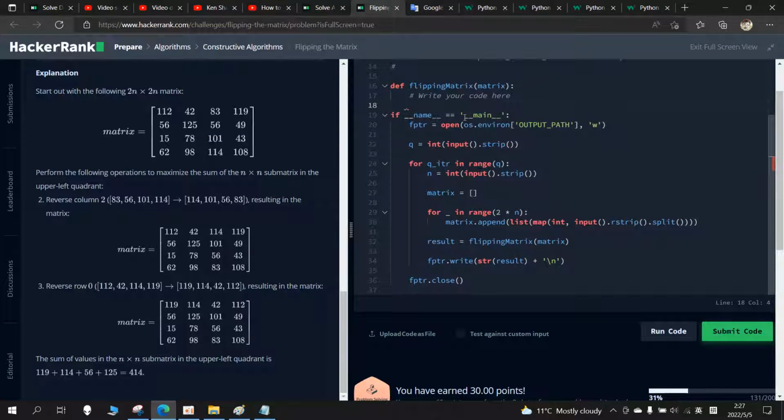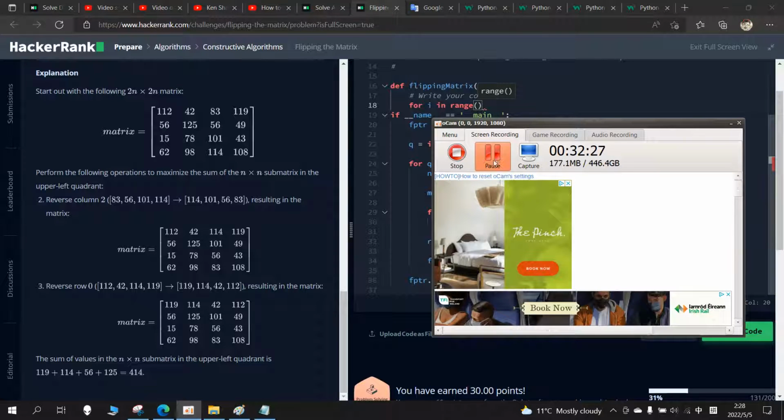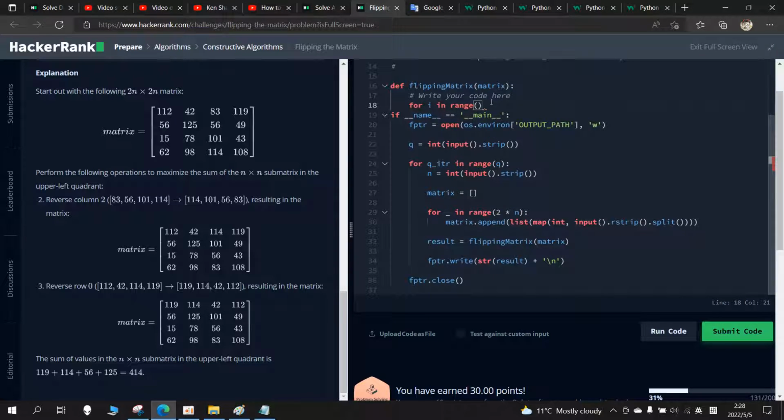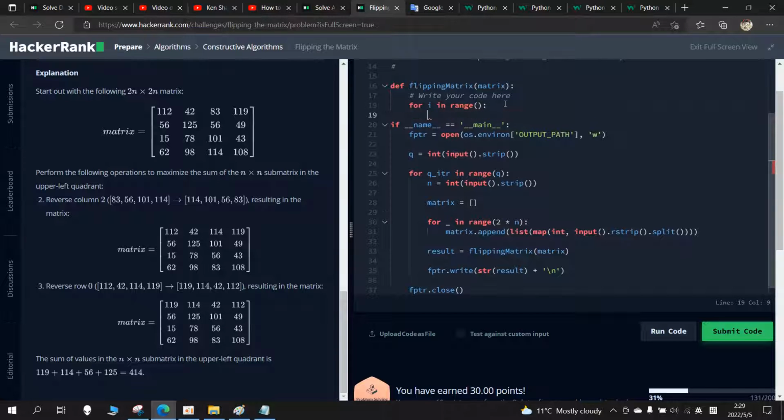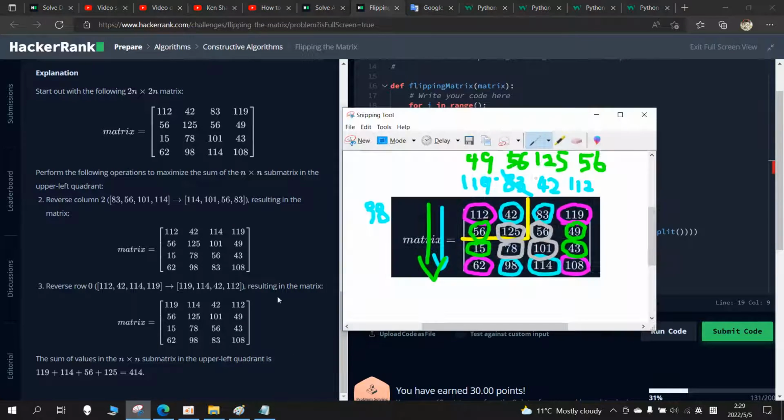Let's try to write a for loop, for i in range. So what is going to be inside here? We actually don't have to go through the entire matrix.